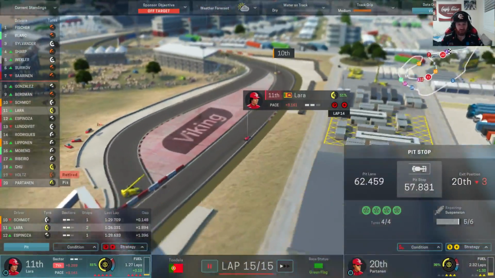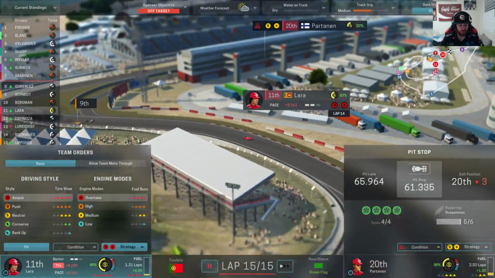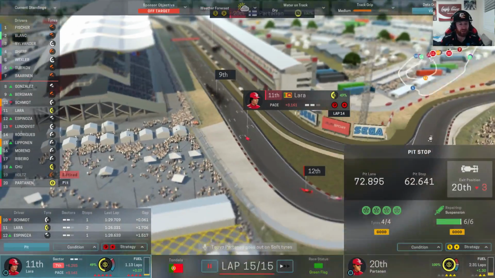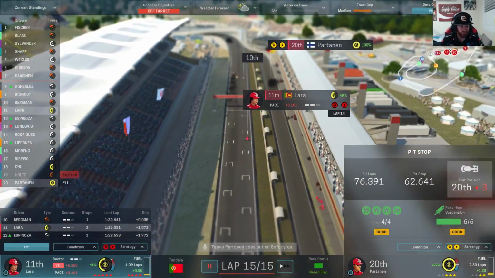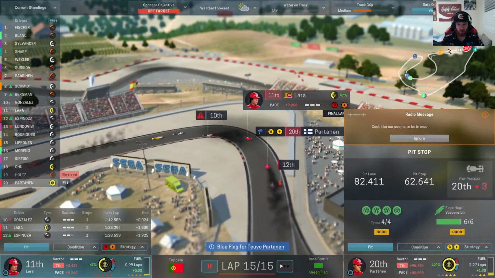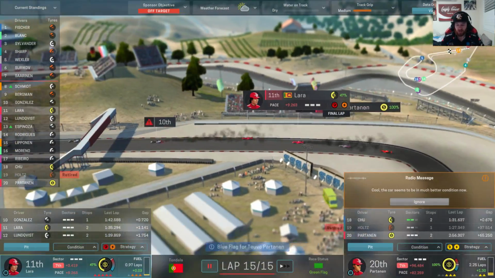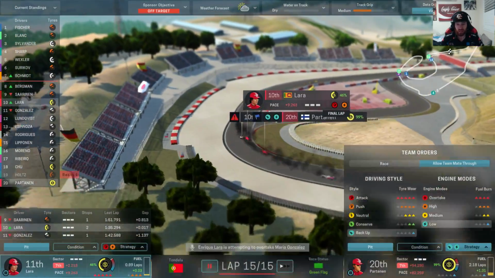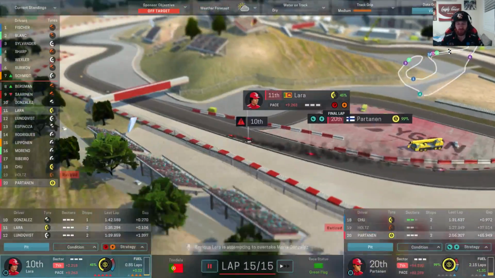Here we go. This is going to be Lara's race to go. We're going to have to go back into a more conservative mode. There is another car that is smoking ahead of us. That will be Gonzalez. I don't want to focus on him. I just want to focus on Lara. She's gone into high mode. Partner now is going to come out and still smoking. I'm going to get him to go into backup conserve mode. I do not want him messing with Lara's race.